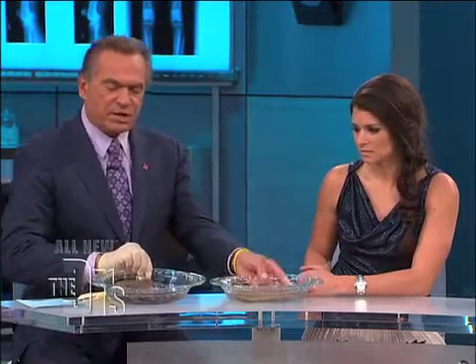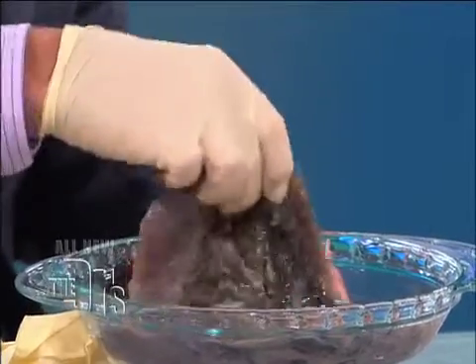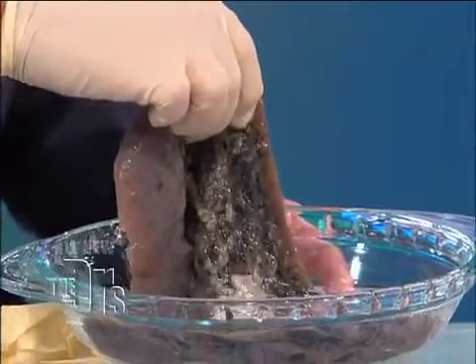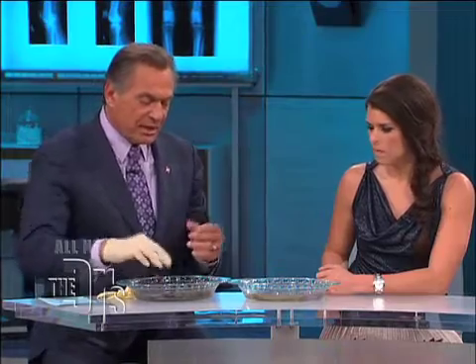This needs to be differentiated from this — a lung in someone who had emphysema. And you see the difference: number one, the lung is much larger. Those air spaces have distended. Is that why you can't breathe as well? Because it swells, it's distended, and it doesn't let it work as well? Exactly.